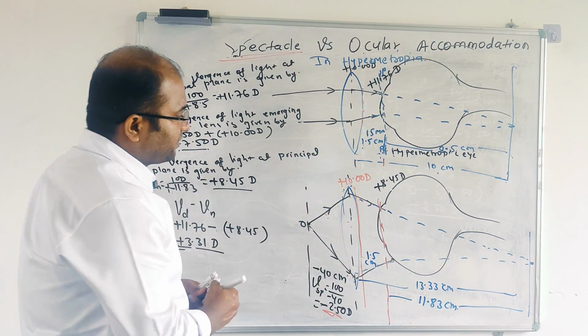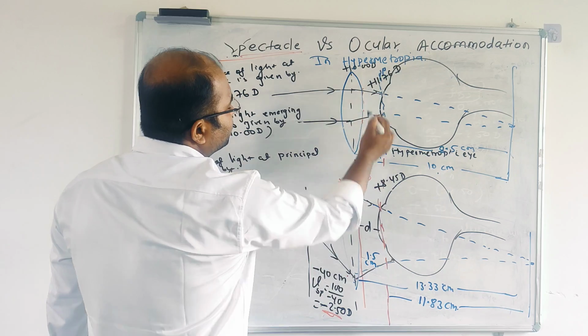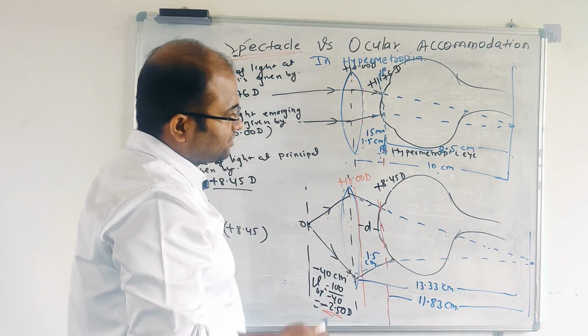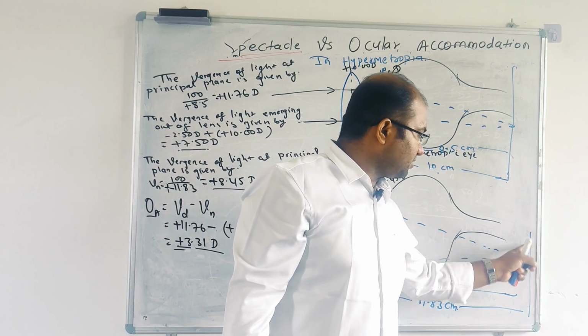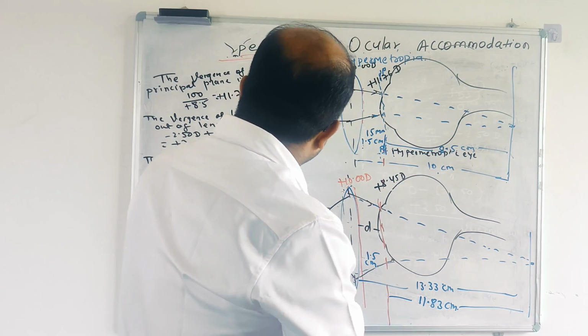Okay, when you're writing in the form of word, just include this vertex distance also, and give the name of the plane, some point: L dash for lens, P dash for principal plane, like that, some plane for this image. Okay, like I dash for the image plane, something like that. You have to do this.